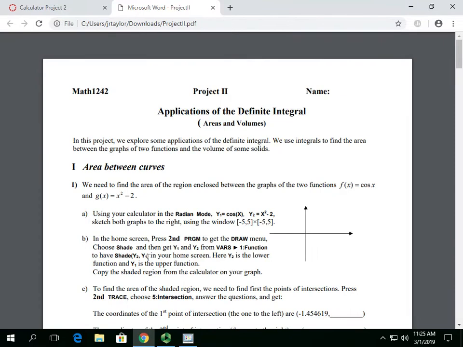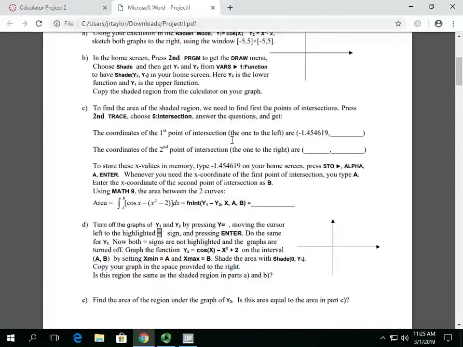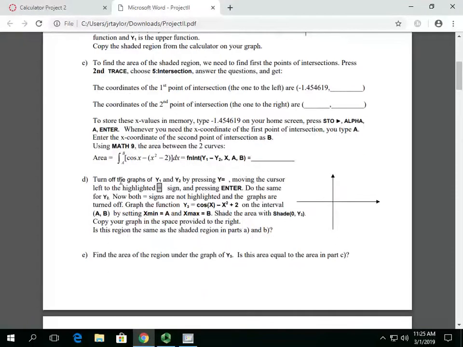Now, first thing is about using your calculator. There's a shade button. I don't want you guys to use the shade region. I don't care about that. When we first drew this up, it was kind of nice, but that was from the old TI-83 stuff. They had the little shade thing in there. Your calculator's a little more advanced, so I'm not going to worry about shading anything right here. But it's the idea of finding points of intersection and then using the integral, because this is a calculator lab.